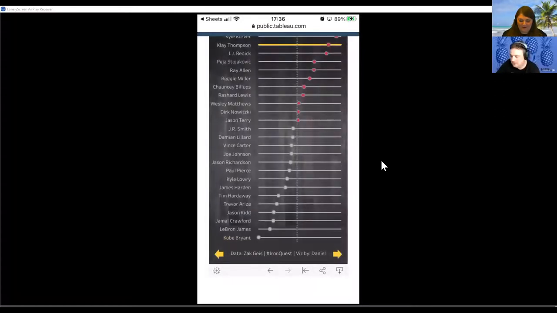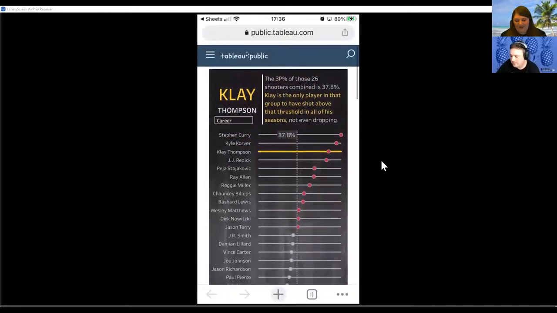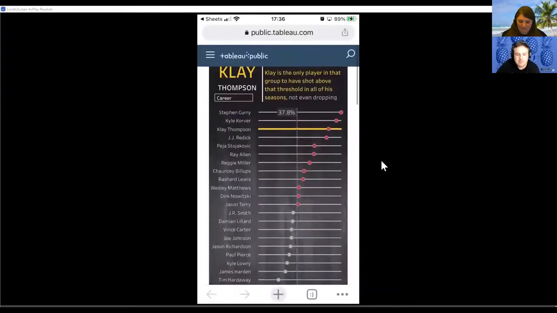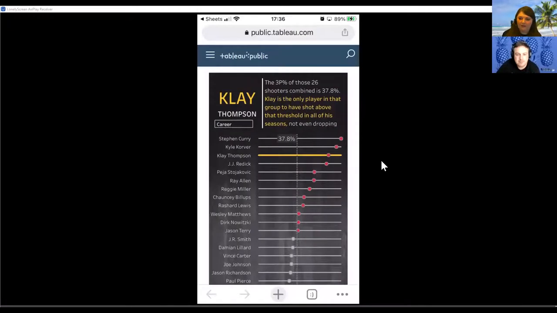Yeah. Then we've got another Viz that looks at the shooters again, and this time Klay's third. I like how he's keeping that consistent yellow just to highlight Klay in each Viz. I really like this chart, actually. I think it's good. I'm just questioning what the red means. Also the red for me, based on what I'm looking at, it looks like it means it's above that median line there. Yep, that threshold.